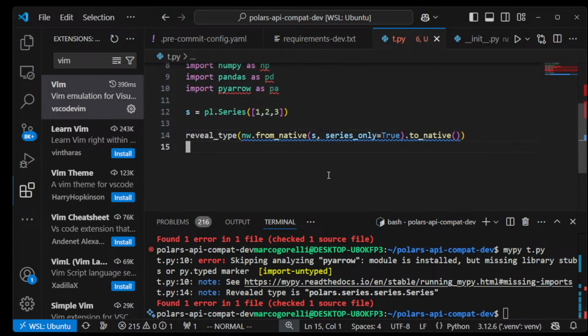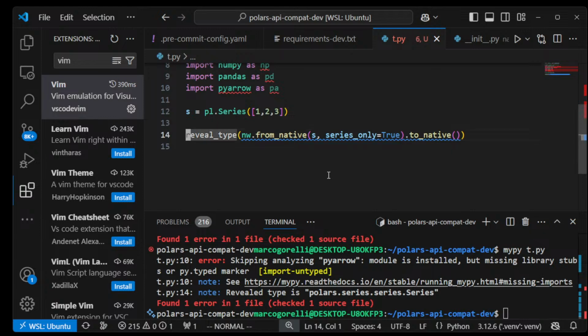But then you can write a Narwhalified function, and if you know that you're starting with Polars, for example, then once you get out of the Narwhalified function, you know that you've got Polars back. Now this does not hold when you're switching between Narwhals types. So we don't have any way of saying that if you start with a Polars series and then you call to_frame and then you call to_native, then now you've got a Polars data frame. I don't think that the Python typing system allows us that much flexibility at the moment. If anyone here is a typing expert and can figure out how to do that, then it would be amazing.